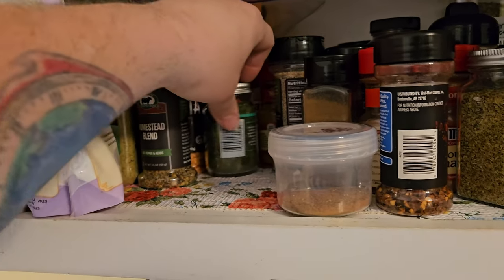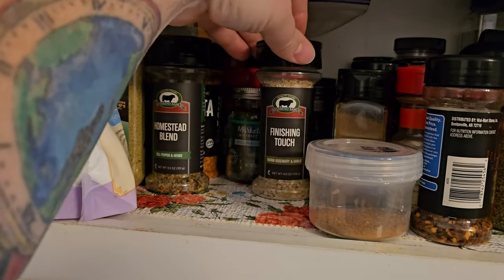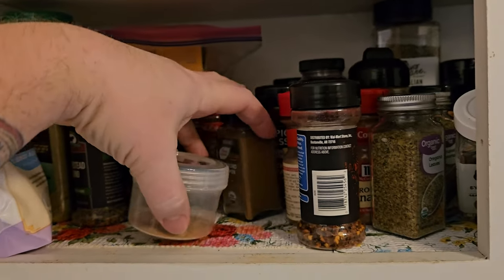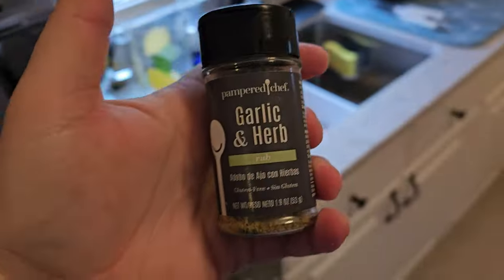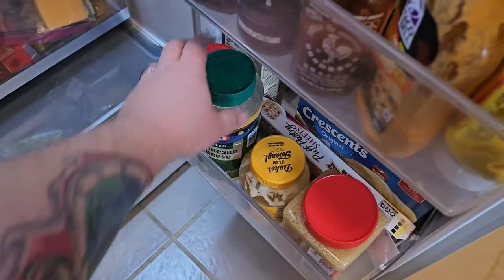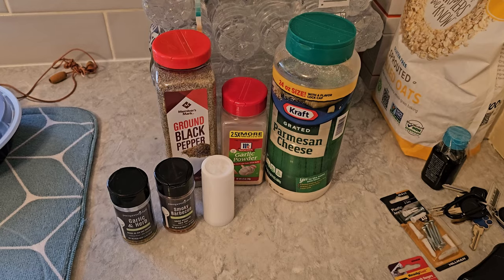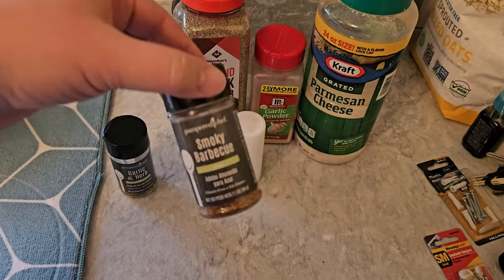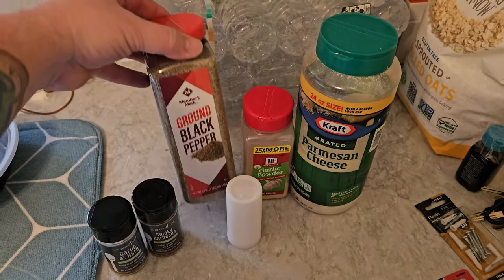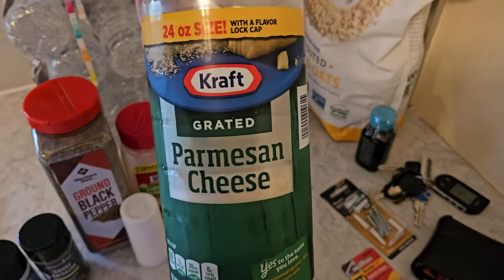Although I don't want to get too many different flavors in here, but I do want to find my Italian seasonings here. Where the heck are they? Well, I guess we'll just have to go with the garlic and herb, but I definitely also want to use some Parmesan cheese. So this is what we're going to use for our mixture that we're going to coat our chicken with. We got the garlic and herb. We have some smoky barbecue, ground black pepper, garlic powder. Of course, we have the salt and some Parmesan cheese.